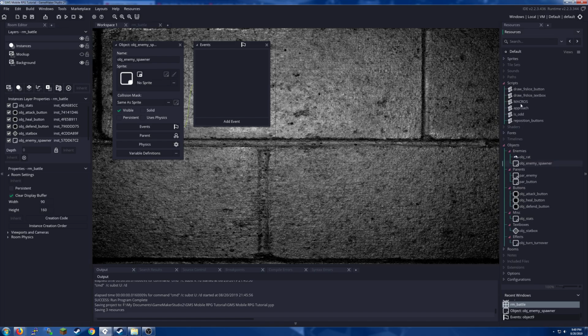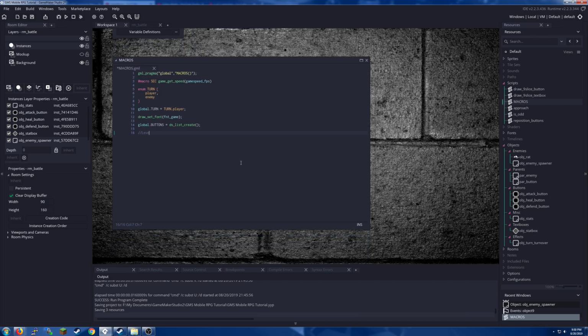As part of this, we are going to need to create a couple macros for our enemies. We'll call this level data, and let me zoom you in and pull open the script over here. There we go. Alright, we need global.level_dat equal to ds_grid_create, and give it a size of 10 by 10 for now. So this is going to roughly correspond to our current monster, current level, and ds_grid_add_region. So we're just going to fill in a few blanks here to get us started.